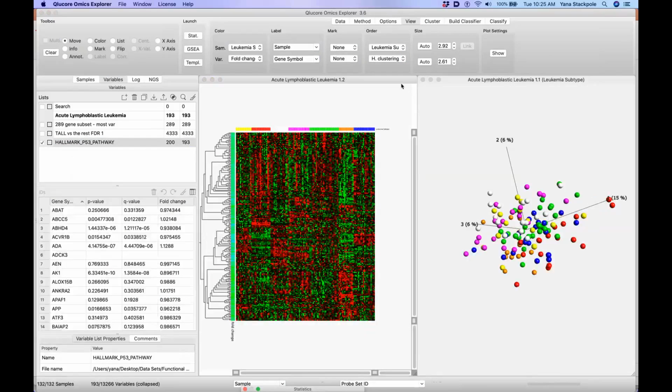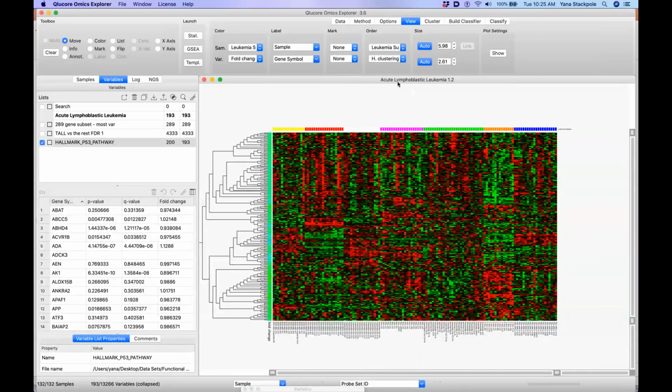So I will just focus right now on the heat map. You see 200 in the first column and 193. It means the set which I imported has 200 genes, but we have only 193 matches in my data set. So some of them were filtered maybe during the noise reduction for this data set.